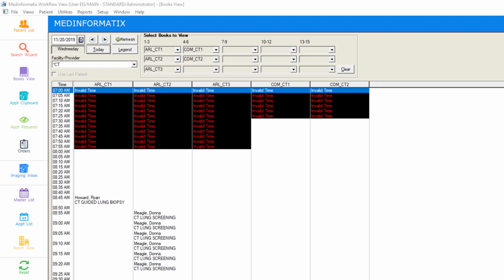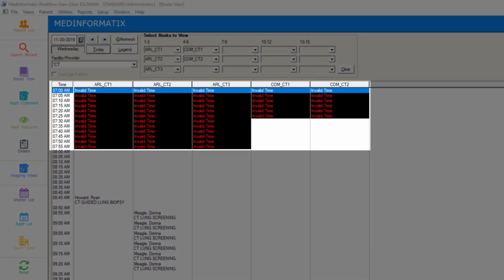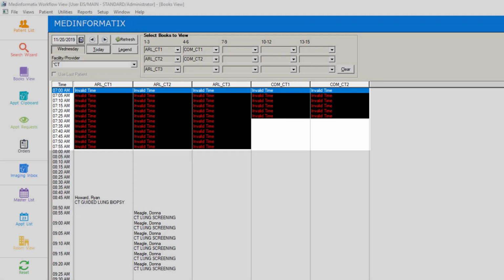You can see that the scheduling resources we selected are relatively open for the day. However, you will see time slots listed as invalid times. These are times that you or your administration have set where the specific scheduling resource or resources are not available. This could be during hours that your practice is closed, out to lunch, or any other reason a resource may not be available for use. For certain work groups, there are permission settings that allow overbooking, which would allow them to schedule in those invalid time slots.